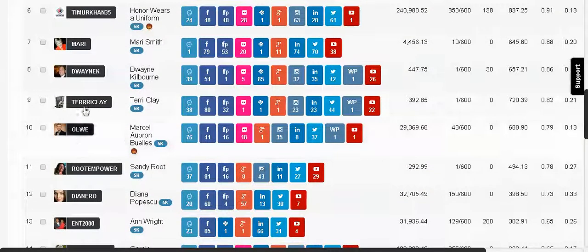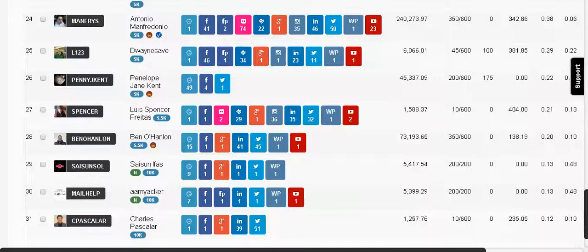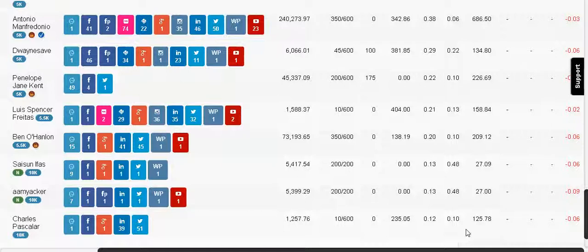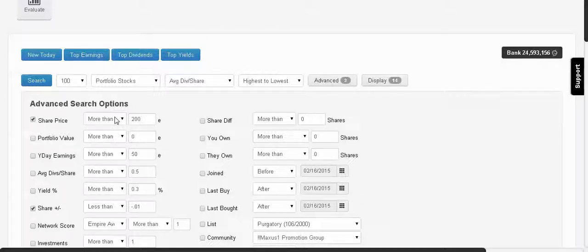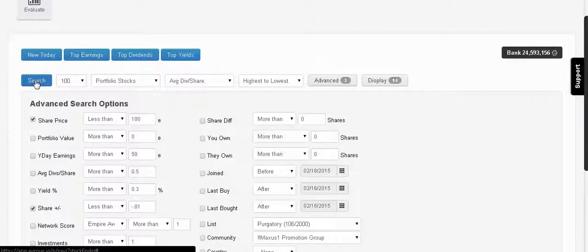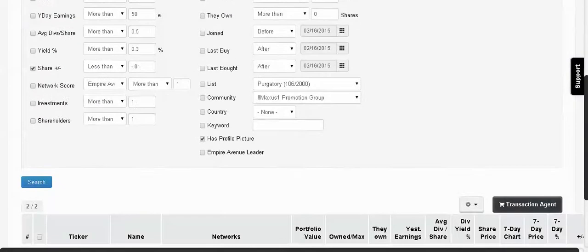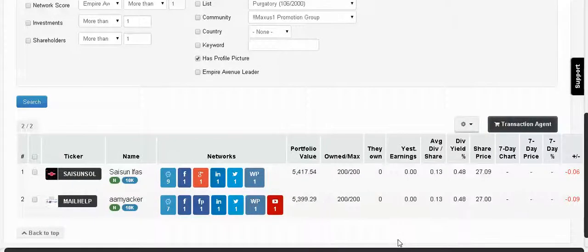And if they're in the top 5K, if they have this top 5K thing right here, I'm not really super worried about their decrease in price, to be honest, because it's just not a huge deal to me. Now, one search query you could add is share price less than 100, right? What this does is give you a list of the people that you've purchased as newbies that haven't quite made it past that marker yet, and it'll let you know who you might want to consider getting rid of. So these guys are both newbie stocks, and they need to be gotten rid of.